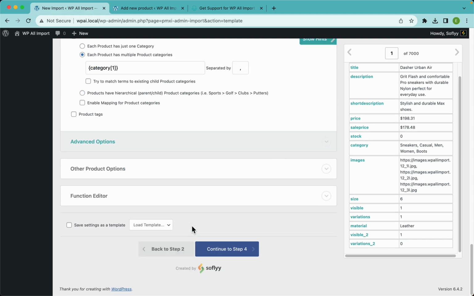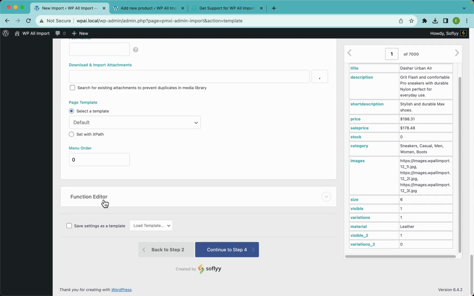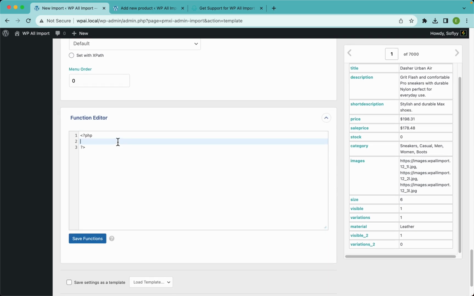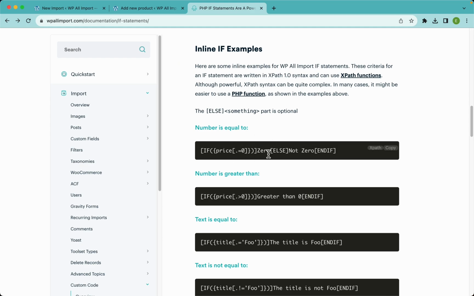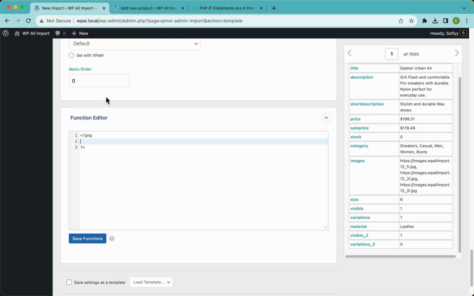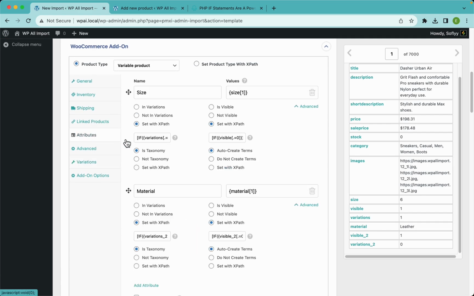Now, this is done. The other product options tab, I'm just going to skip it. And the function editor is very easily the most powerful feature here in WPL Import. So as you remember, we used these if statements here on the import field, like so, here.